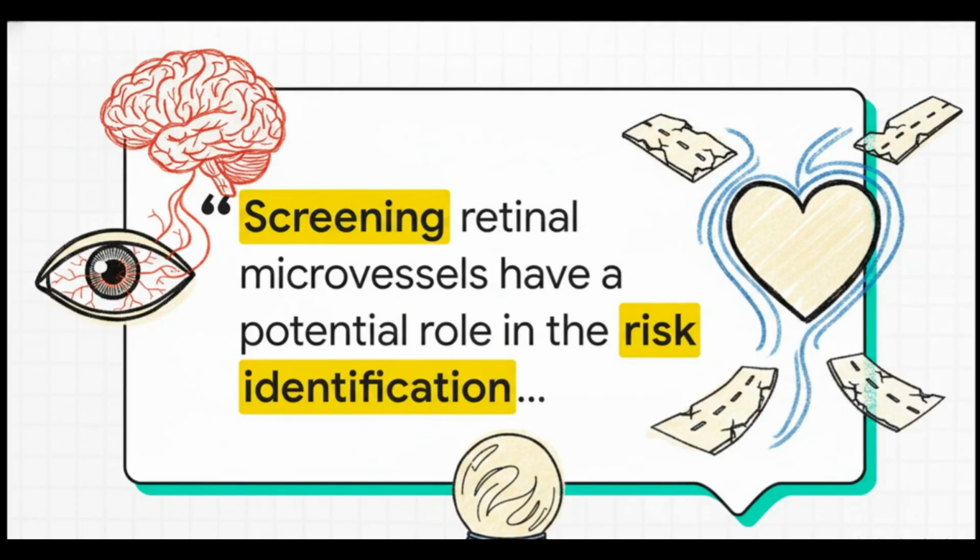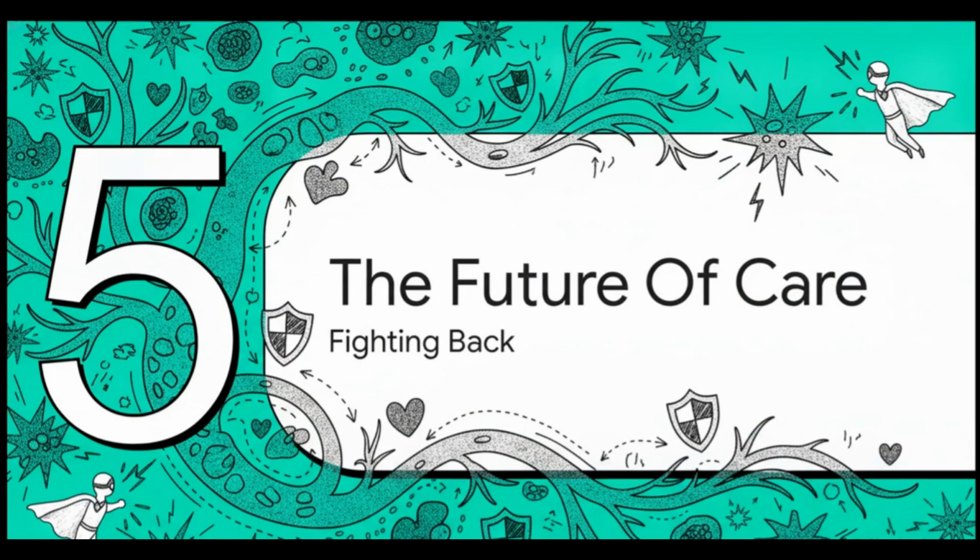So the really crucial point here is perfectly captured in this quote straight from the source. Because those local roads crumble first, screening the microvessels in the retina can actually identify your risk of future brain and heart diseases. Think about why this matters for a second. Because the vascular system is one continuous network, a simple, non-invasive eye exam can basically act as a crystal ball. It can literally predict a future stroke or heart attack before it even happens. That is just incredible.